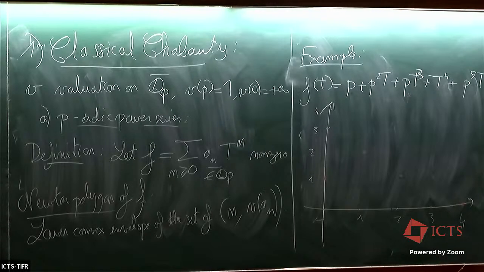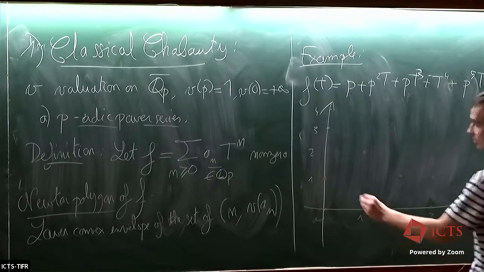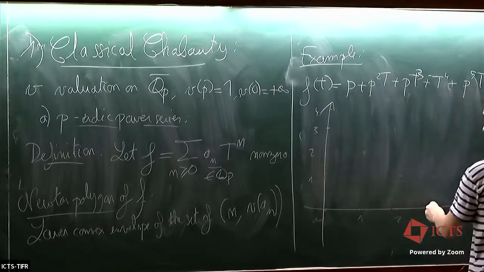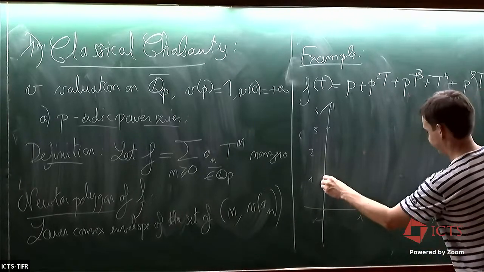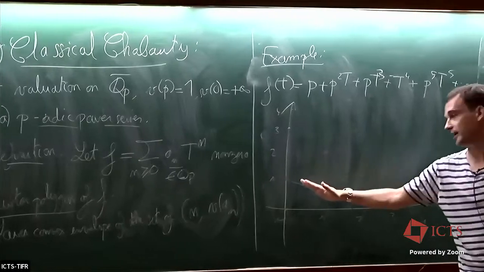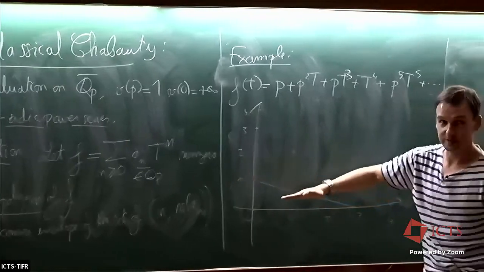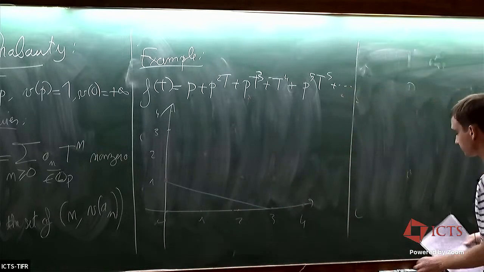Now assume that all the other coefficients are high up, so that I'm not annoyed with them. I start here. I look at the lower convex envelope. I have to draw a segment that's below every point here. So it's this, then I do this, and then, well, it depends. It might be this if all the points are really high, but otherwise it might be something like this, etc. So what happens is that I get a sequence of segments with slopes that, at first, can be very negative, but then it has to go up slightly, up, up, up. And I can end up with infinitely many segments of finite length like this, or I can end up with an infinite segment at the end.